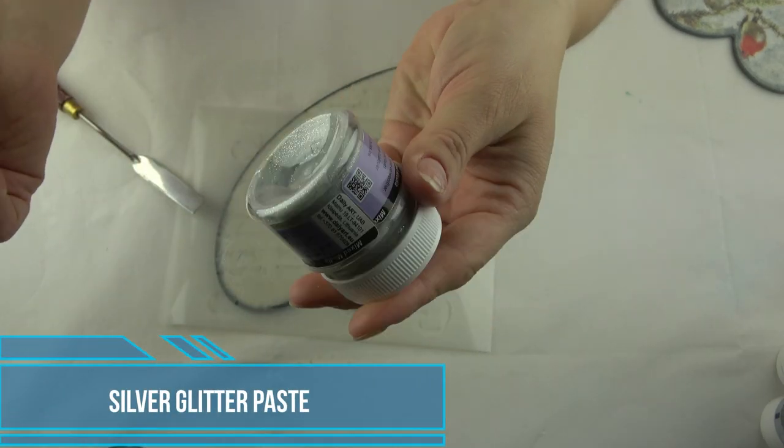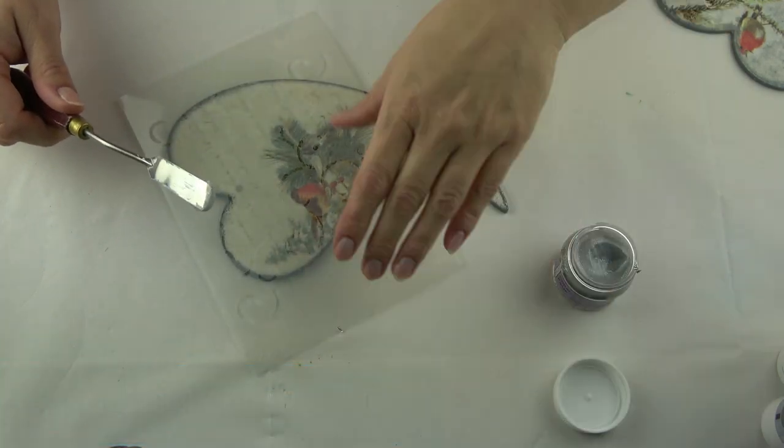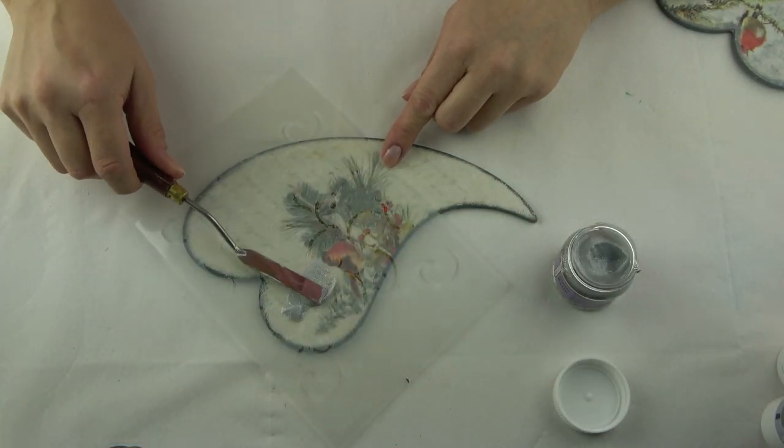This paste, when wet, is milky white with silver bits of glitter in it, but it becomes transparent and shiny when dry.